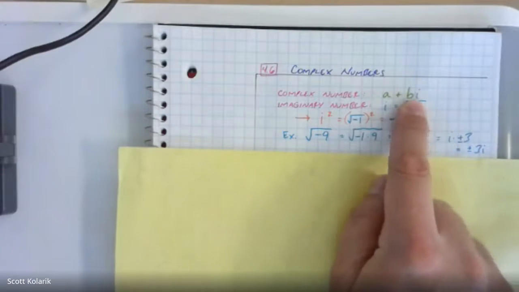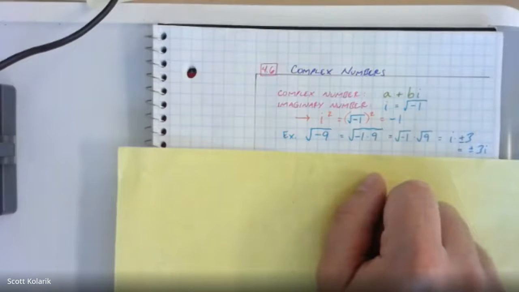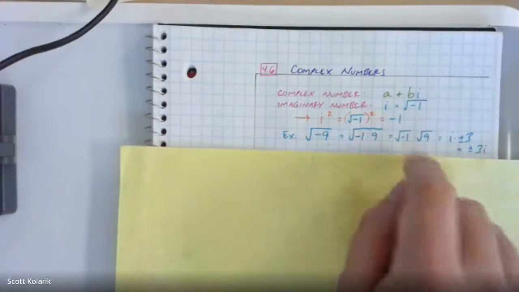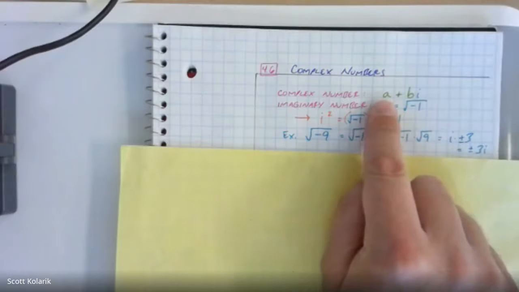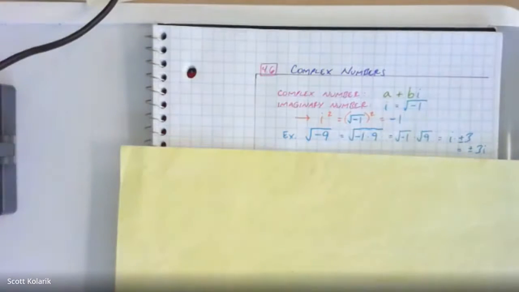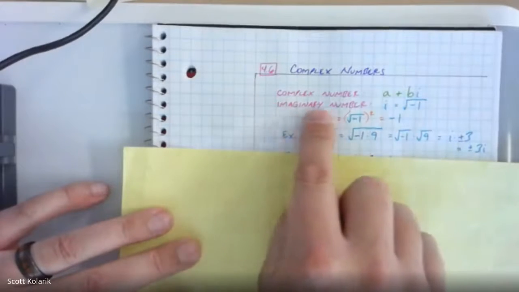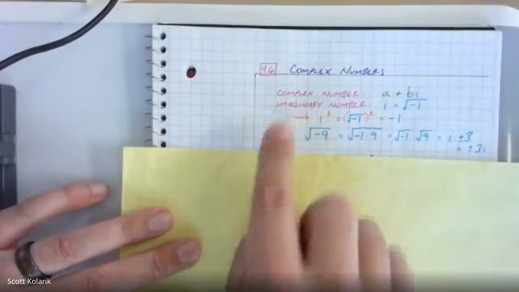So like the number 8.7. The number 8.7 is a real number. It's an actual tangible number. And so in complex number form, a plus bi, that a would be 8.7, and then bi would just be 0. 8.7 plus 0 is just 8.7. So in a complex number form, we have this new term right here, namely this letter i. And i is going to refer to what we call an imaginary number.